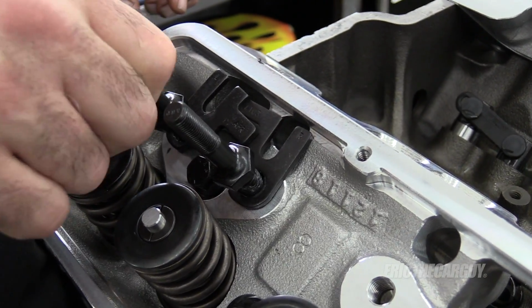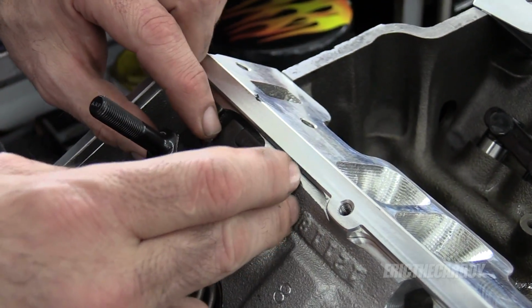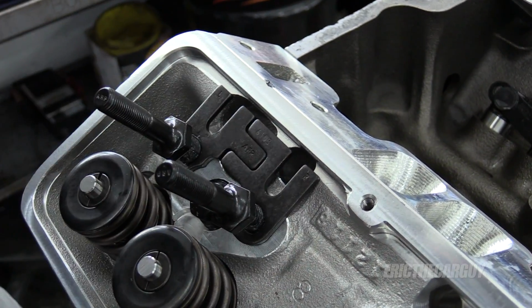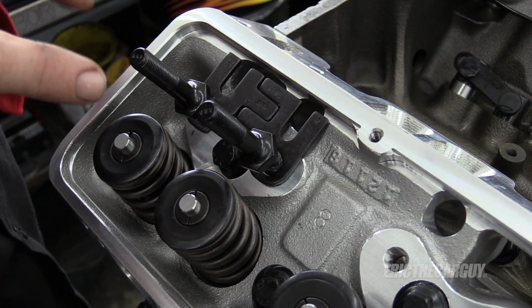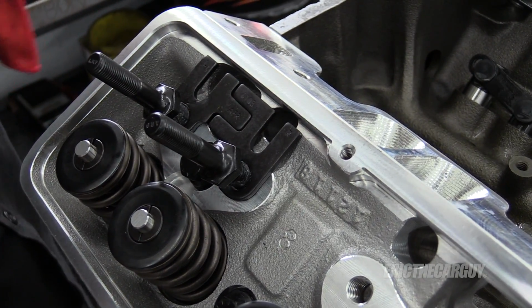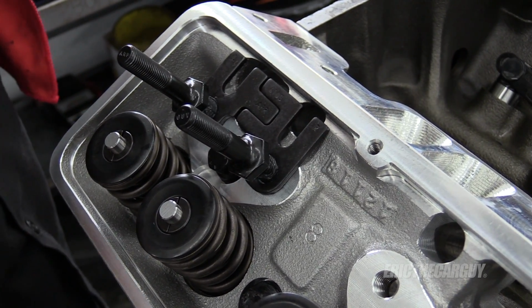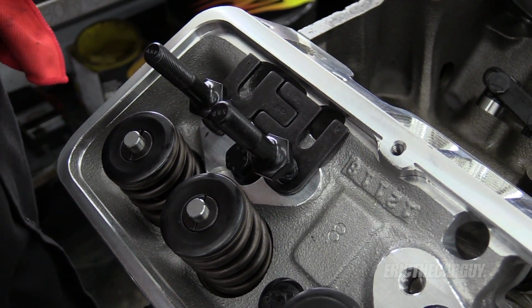All right, so as I was saying, what they do is after you get these, they have movement, so you can basically figure out the exact placement. So once you've got everything in place and everything's locked down, what they talked about was TIG welding in here, which I'm not going to do. I thought about this and I'm like, all right, the only time that's going to matter is when you go to remove, and hopefully that's not on the car. So if the head's off the car, you can weld it then.